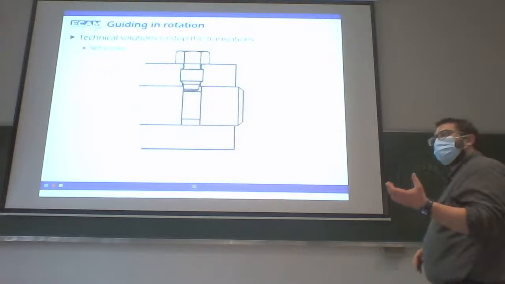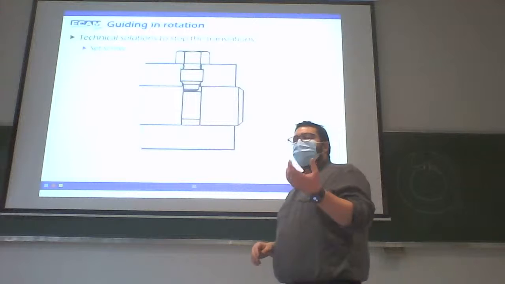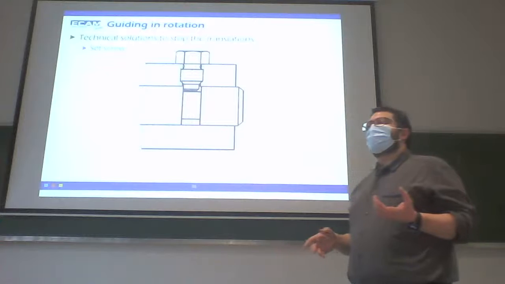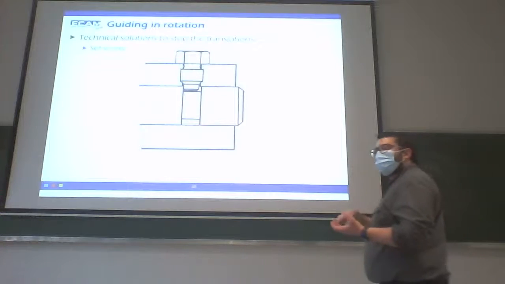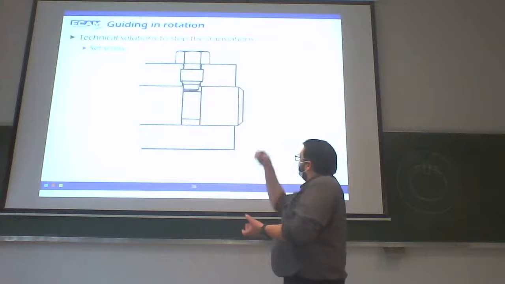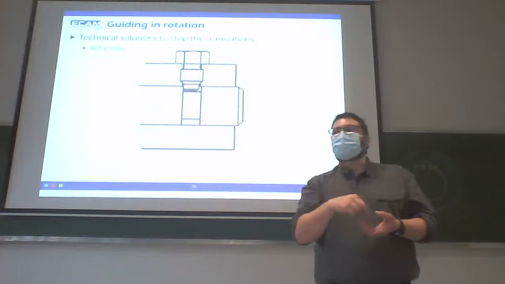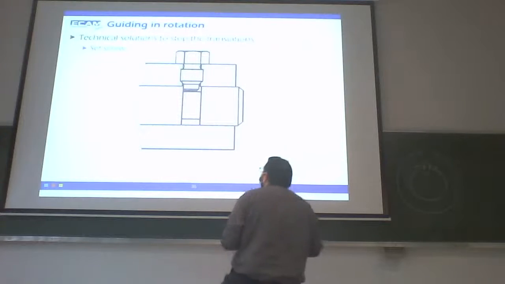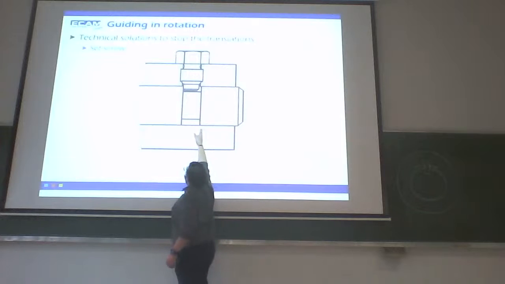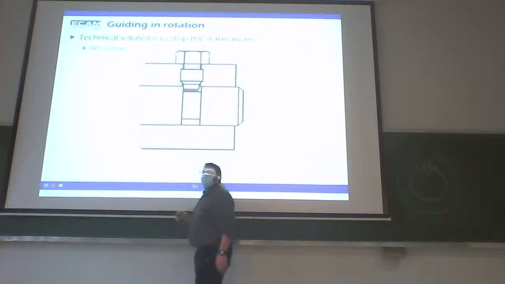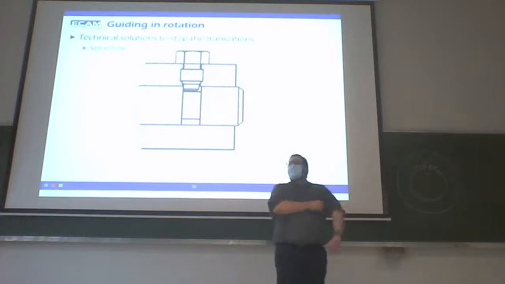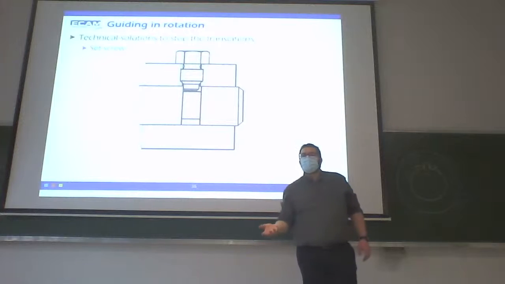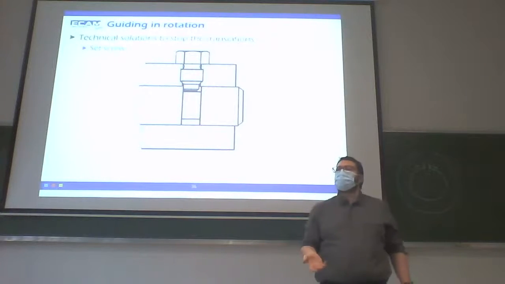Remember, for guiding in translation, I use on the shaft a groove parallel to the axis. Here I will use a revolute groove around the shaft. The set screw will be inside this groove, and like this we stop the translation. You see that the shaft in the middle can slide because of the screw. This solution is the one used on the robot gripper of the technical workshop inside the Fab Lab.